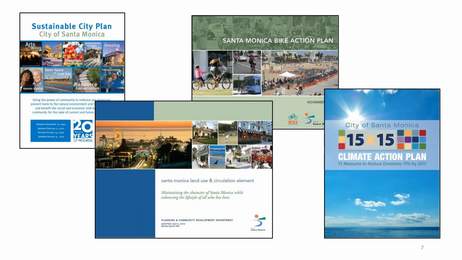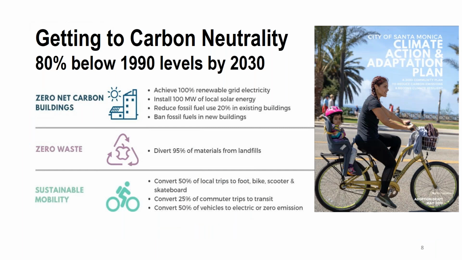We've had a long history of planning and policy making that has tried to reduce both vehicle miles traveled as well as improve air quality through reducing emissions from vehicles as well as reducing vehicle ownership. And so we have a series of plans that have preceded our current climate action and adaptation plan, all aimed at doing those kinds of things. Our most recent policy or document is the Climate Action and Adaptation Plan, and that sets a goal to reduce the city's total carbon emissions 80% below 1990 levels by the year 2030.